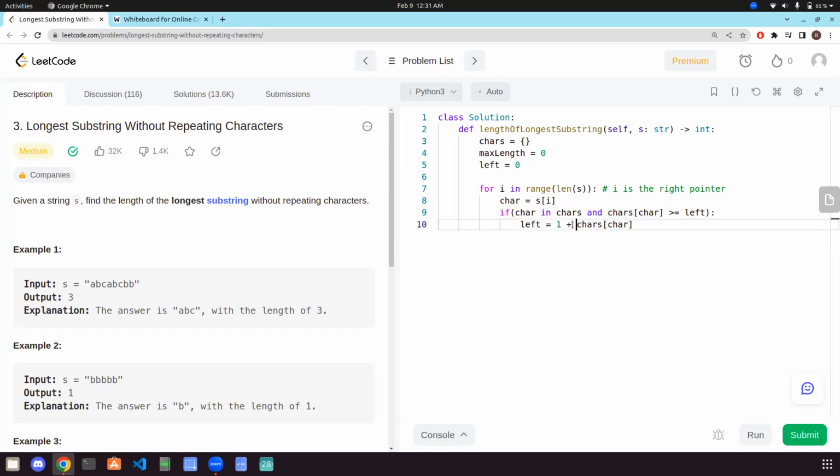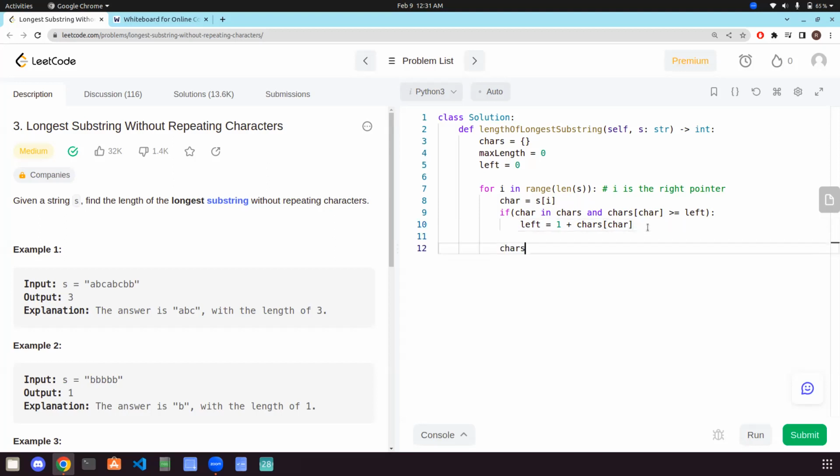Because like I mentioned before, if we simply set left to the previous index, you will still get duplicate letters in the substring. And if the index of the previous letter is smaller than left, then we're going to move back in the string, which we also don't want.